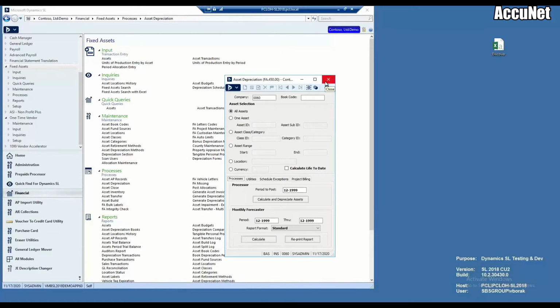There's some checkboxes in the setup screens where you can say, instead of automatically posting or releasing to my general ledger, you can create a batch and hold, then you can go in and release the batch to work with your different workflows that you have set up for your GL. So that is just a small snapshot of things that fixed assets can do for you.